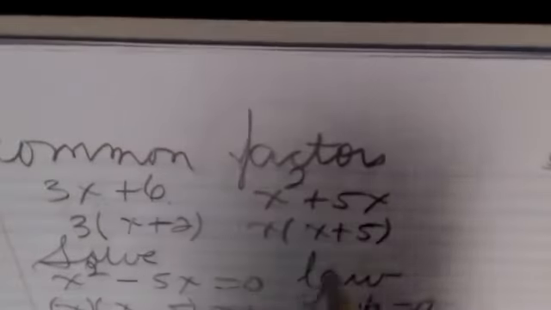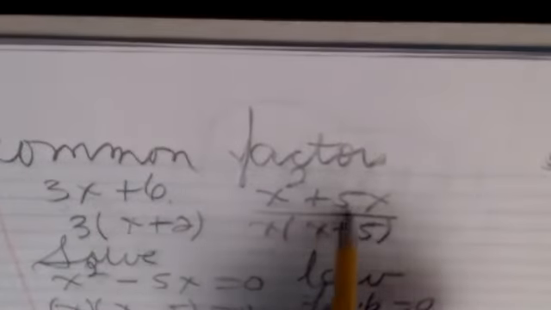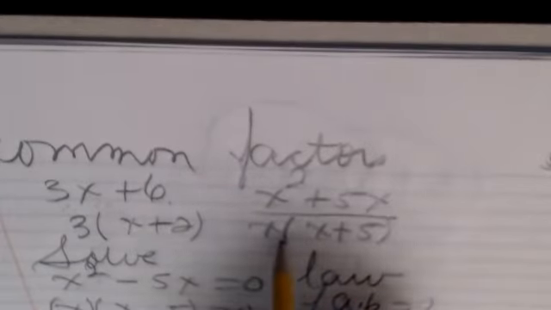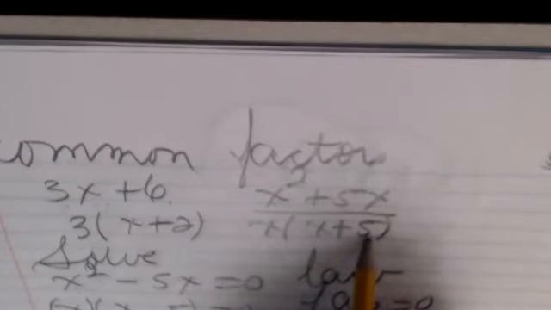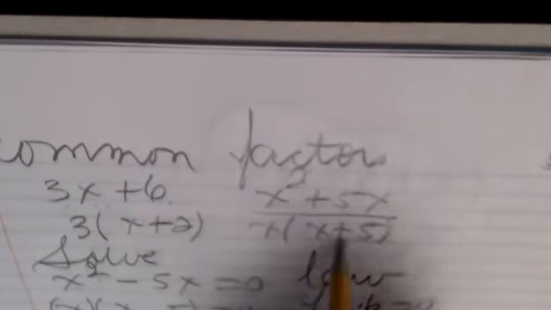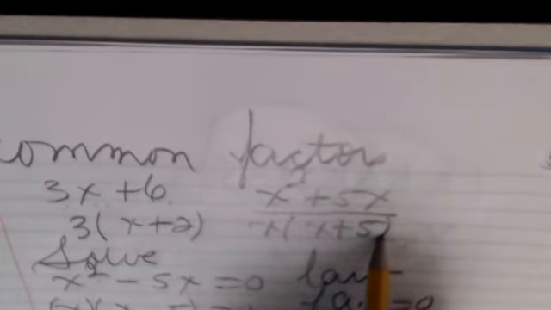Now, this is important because this is one on the test and people miss this. The x squared plus 5x. Do you see that I can take out an x? And when I take out an x, I have an x times an x plus 5. Does that make sense? So the x comes out of the parentheses. That's right. And seeing it's the distributive property. So if I put my parentheses there, if I distribute it, I get my x squared plus 5x. Make a little sense? Okay.